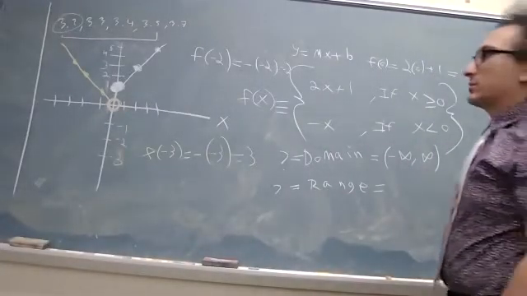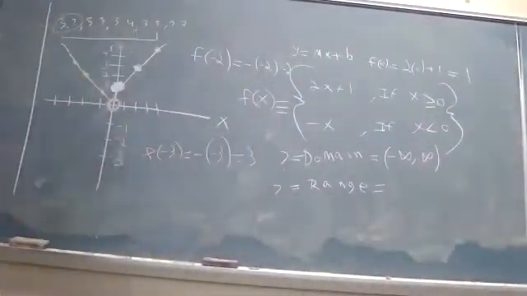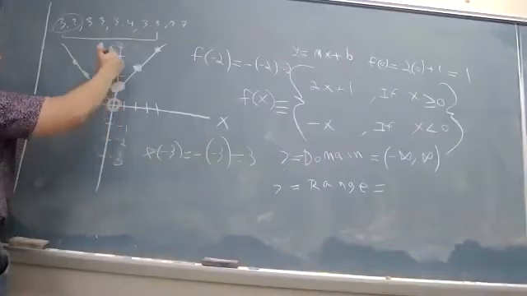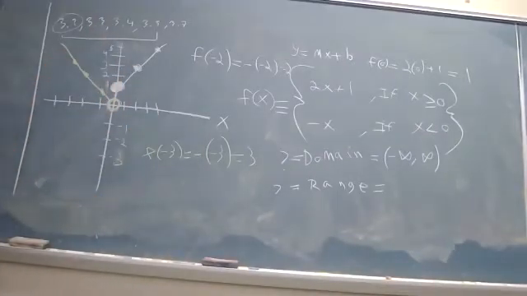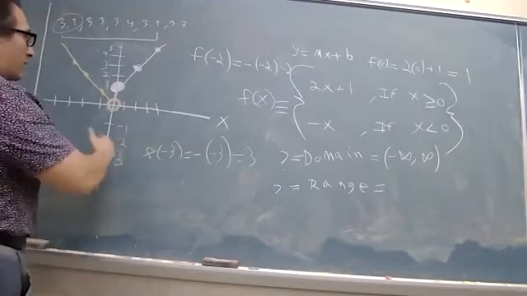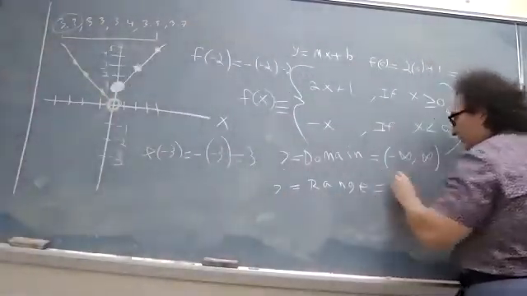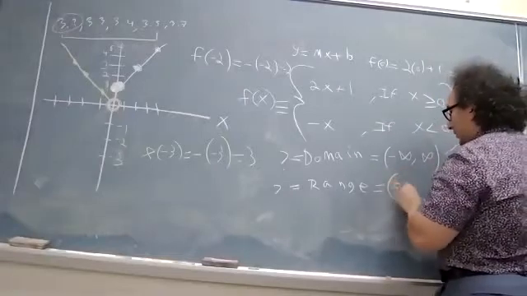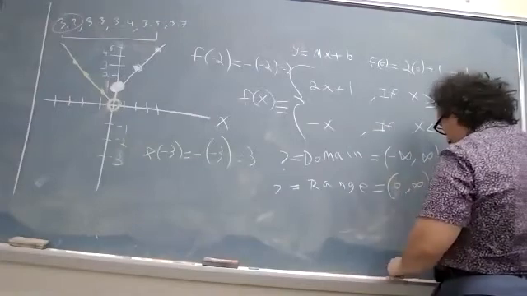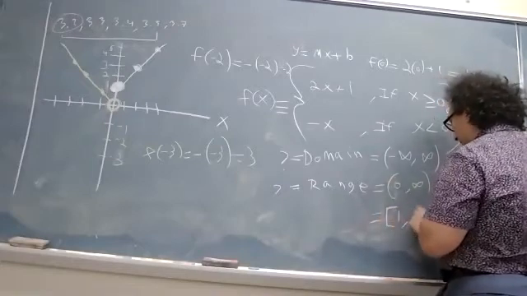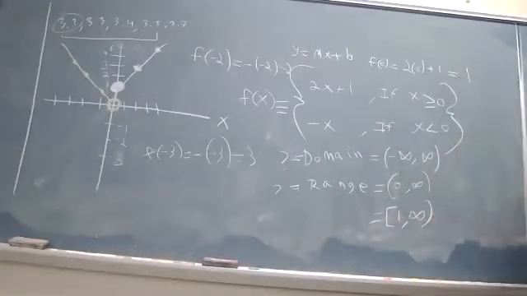What is the range? Well, we notice that the function ranges from 0 and it goes up. We notice that the yellow function has a slightly different range. The range of the yellow function is from not included 0 to infinity, whereas the white function has range included 1 to infinity. Does that make sense?